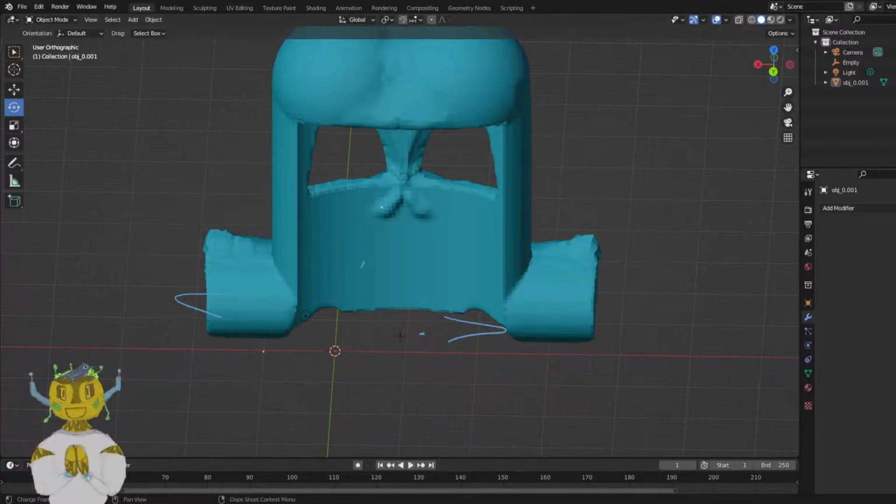So I'm just trying to think. What I'll probably do is try and take this model, compare it to the reference model. I'm going to show the reference in Cura.